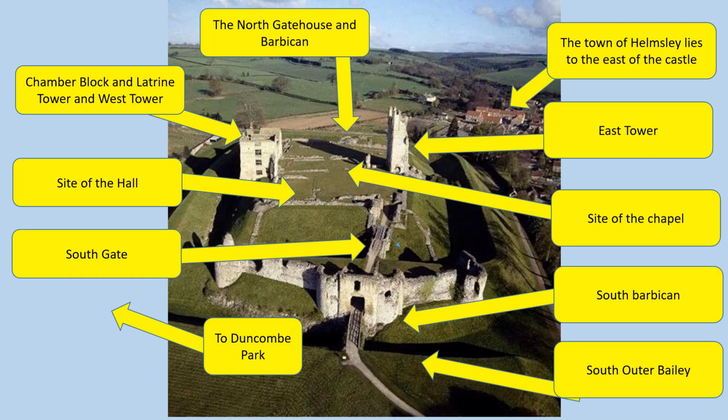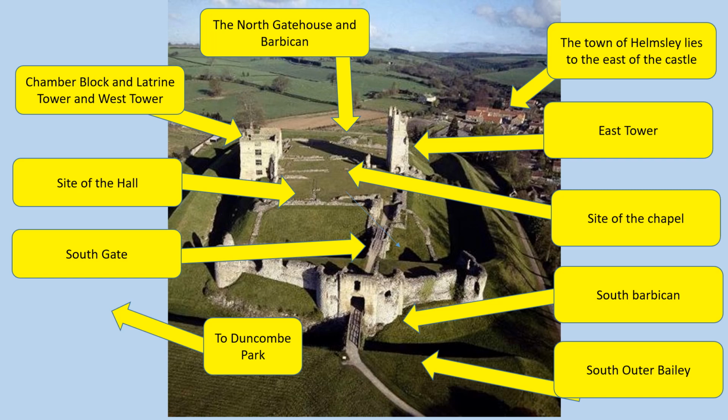Just a reminder that in medieval times, they made people walk all the way around the castle and then enter the castle via the south entrance. So you can see the south barbican there, drawbridge across to the south gate, then into the main parts of the castle. The bailey was divided into two. There's a wall between the west tower and the east tower in original times.